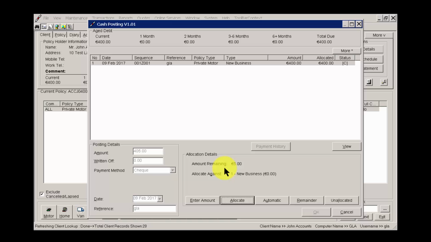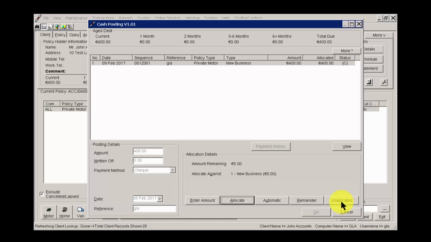There are only two ways to actually get out of here. One is to press cancel altogether and go back to the customer and deal with the monies, in terms of, do you want to send back the check and send you a new one? Or you can just use the unallocated button. So the unallocated button would actually put the customer in credit for €5. And what happens is then the accounts team can post a journal refund for the €5 and that will clear it off.